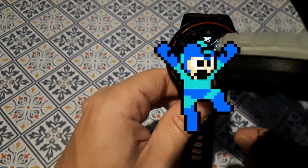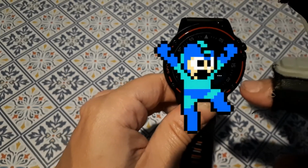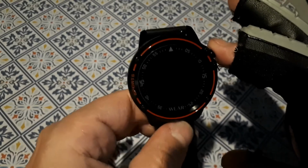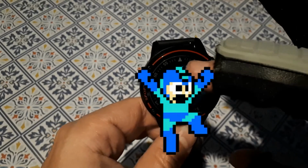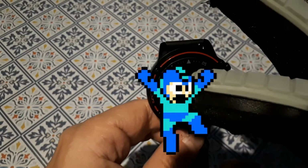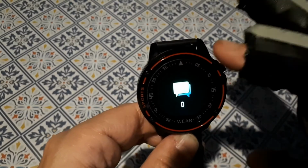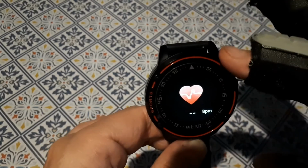If you get notifications, you swipe right and you have them. I'm going to blur out my stuff that I don't want to be seen. And if you tap, it does go away quite quickly, which is fine by me, saves you battery. But if you tap on it, so you swipe right, tap on it, it gives you that information on the screen. And you can tap on the other one and take a look. And then when you're done, you hit the garbage. Done. Simple.